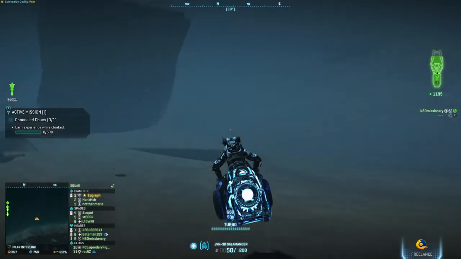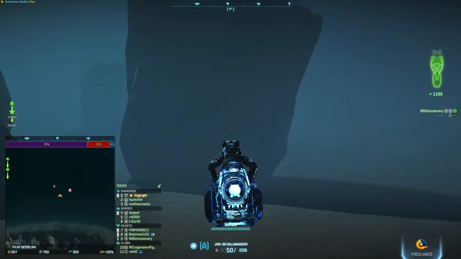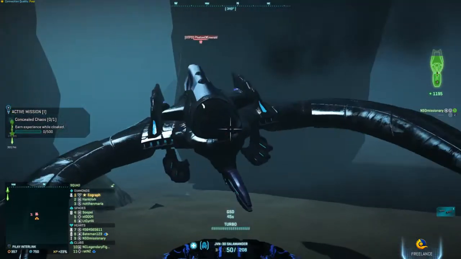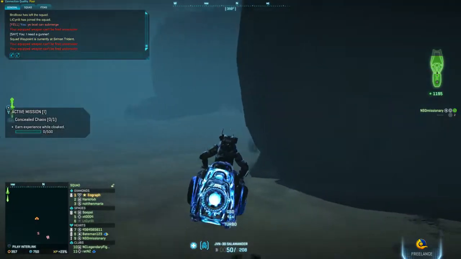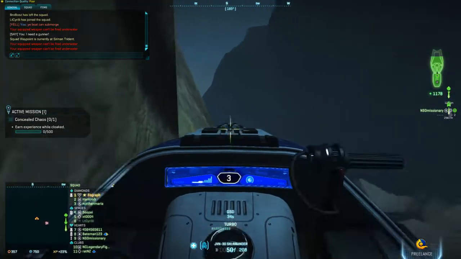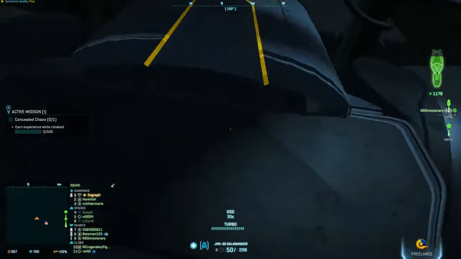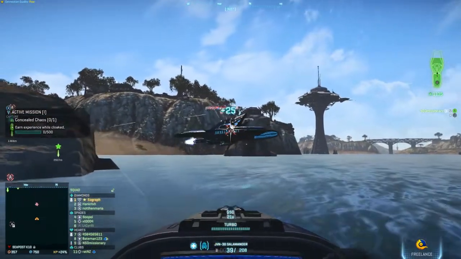But you know, some pilots are just beyond help. They're so greedy, they'll just sit there and camp you forever until you eventually have to come out. But in a situation like this, you have to resort to your one and only special maneuver. Pretend that you're just random ocean trash. And just like that, when he gets deceived and lets his guard down, you just beat him up.